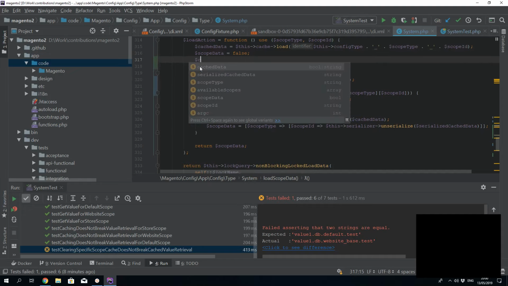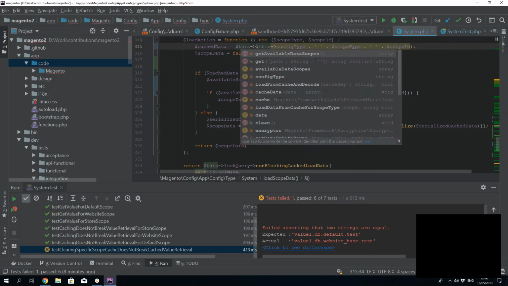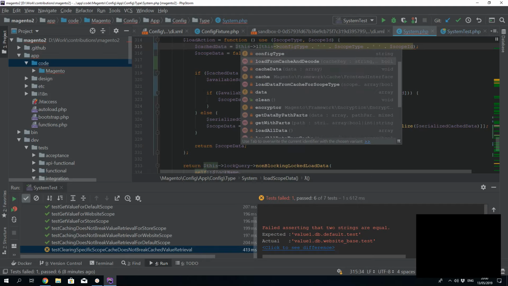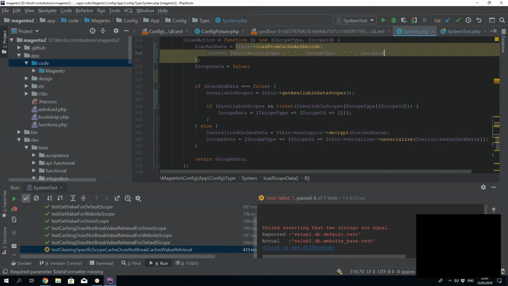However, we have to replace it at a later stage. However, we also need to do something like this. Here, this piece of code, we just need to replace with this get load from cache and decode. So this is our cache key.